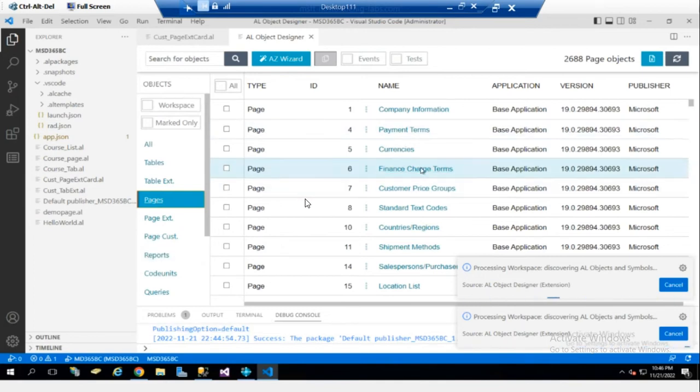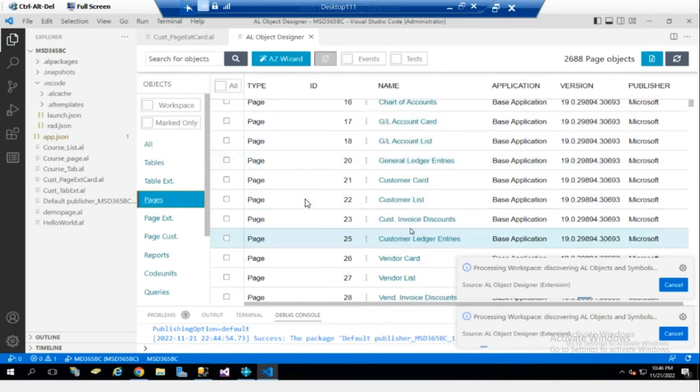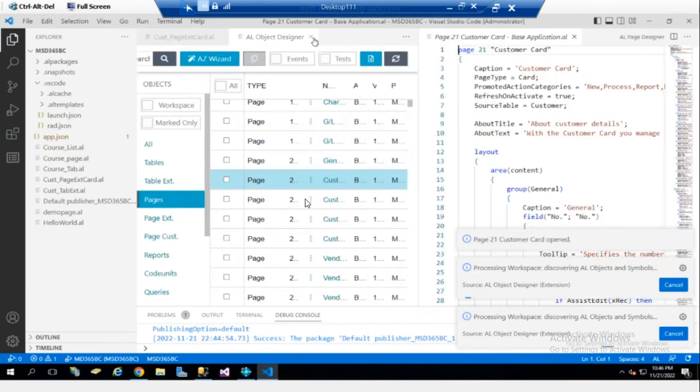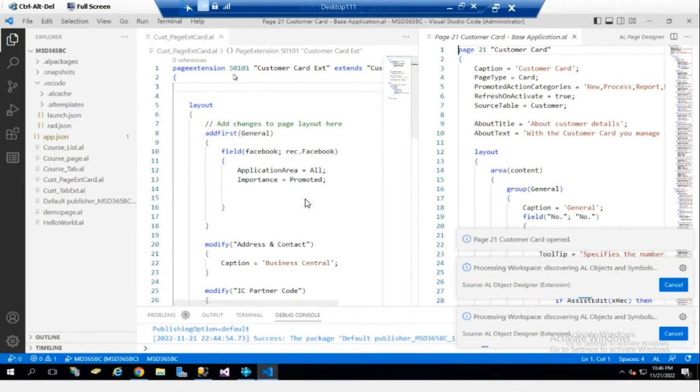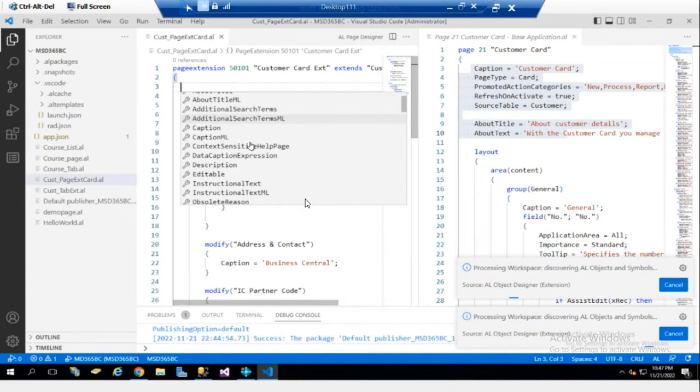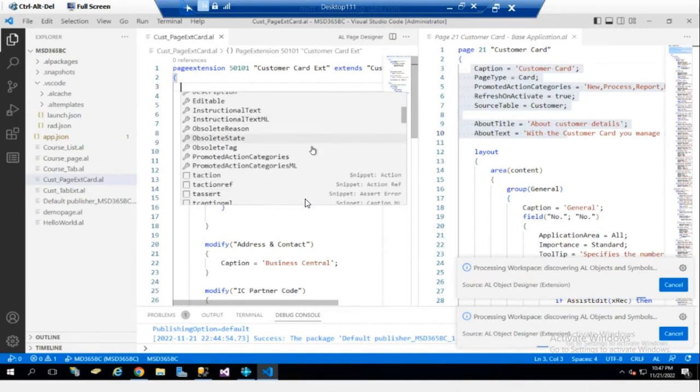Okay. So now to open the customer card. So this is the customer card, the original card, and this is the extension of that card. So here you can see there are some properties. So let's see what are the properties that we can change about this page. If I press Ctrl+Space, I can see these are the properties that we can change for this page.